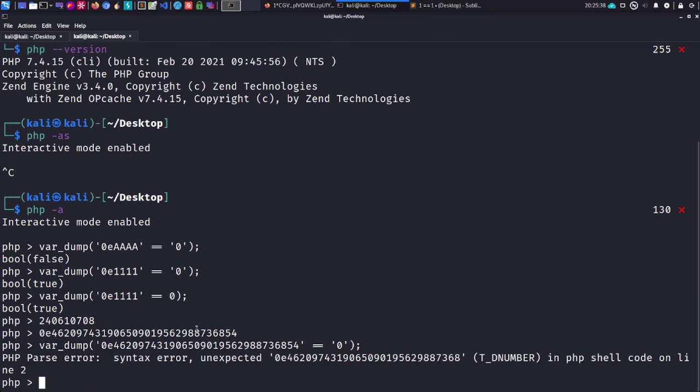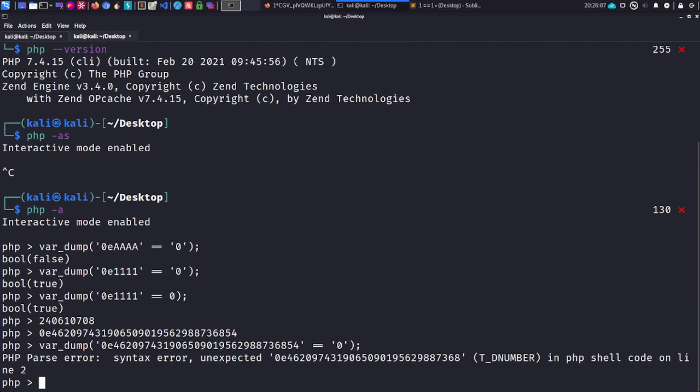When the hash in the database starts with 0e, and we provide the password of 2406107008, which is MD5 hashed into the magical hash, the integer 0 will be compared to another integer 0 and thus evaluates to true. And when this is the case, we are allowed to change the password even when the rest of the hash does not match and we don't know the real old password.